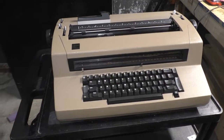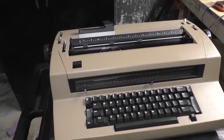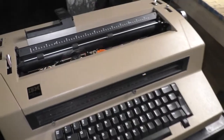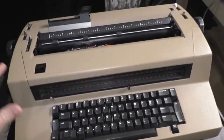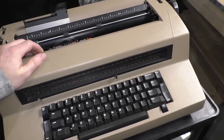So, what's the deal with this machine? Where did it come from? Why is it here? What did I have to do to fix it? Let's get into it. So this is a correcting Selectric 3. This is the very last of the dynasty. The Selectric 3 yielded to the Wheelwriter, I believe that's what they called it.